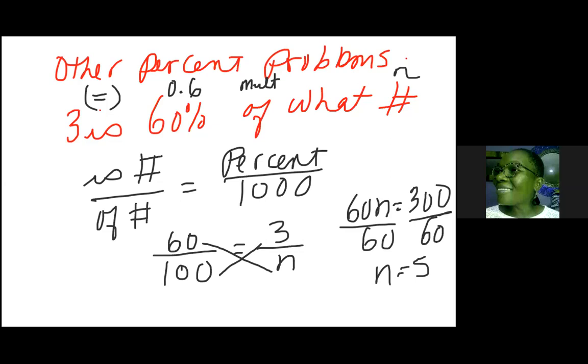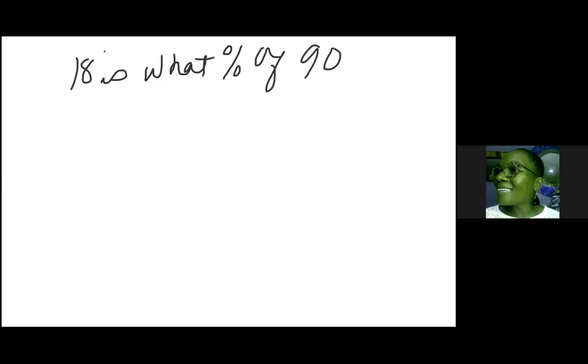So here are two ways for you to deal with these percent problems. Let me present you with some additional examples so you can feel a little bit more comfortable with this, guys. So here we go. Now, this next one right here, it says 18 is what percent? Now, look at this one right here. There's no percent of 90. So we don't know what the percent is. We're going to call it P over 100, because percent is a number out of 100.